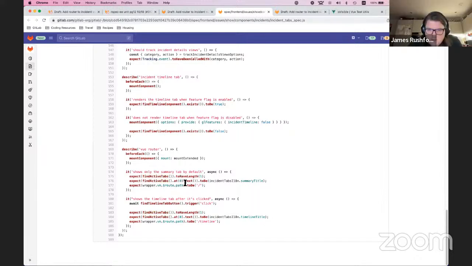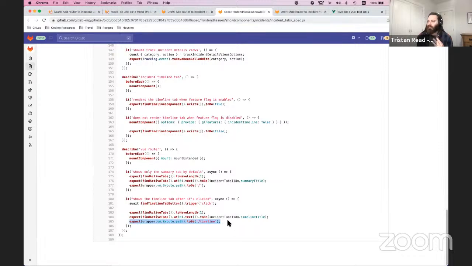If you take all the tabs that are active and you check that there's only one, and you check that the text in the tab is what we expect, then that's kind of like saying now we know which tab is selected. So we can do a test where we click one of the tabs and then check that the tab we want is selected, and also check that the route is correct.